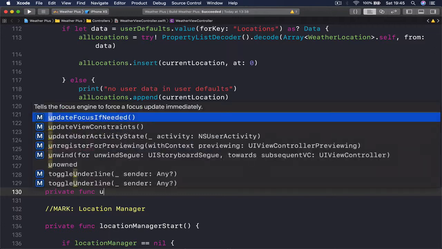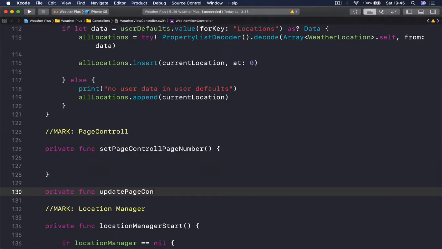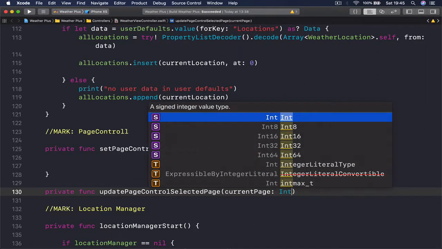We're going to say updatePageControl, selectedPage, and this is going to take a parameter, currentPage, which is going to be an integer.